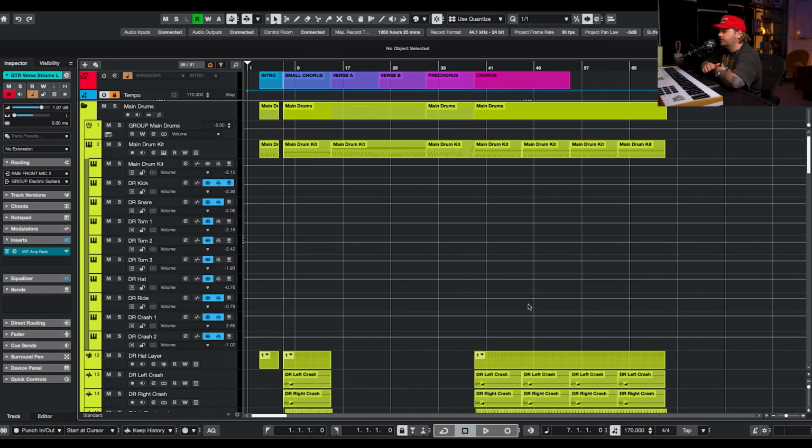So if you haven't already downloaded it, all you need to do is go to the Steinberg download assistant and download the Cubase 15 project from me, Austin Hull, and when you open it, it should look a little bit like this. I'll walk you through the track layout and then we'll dive into the really specific stuff.